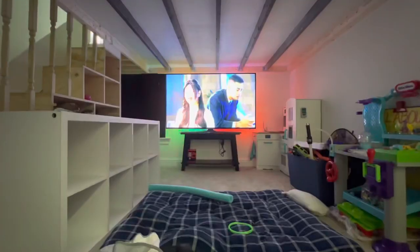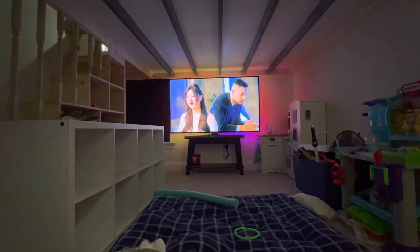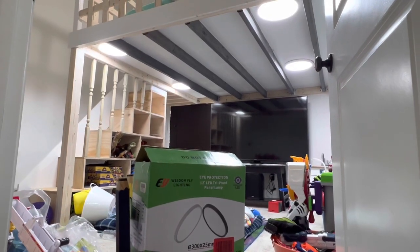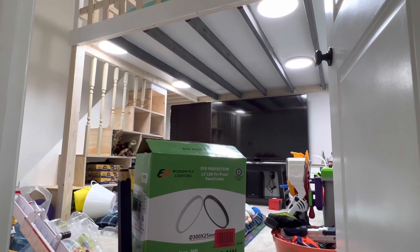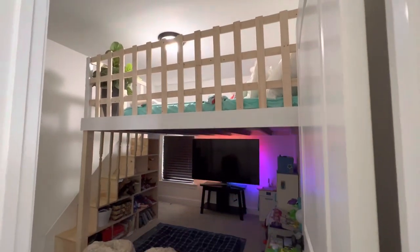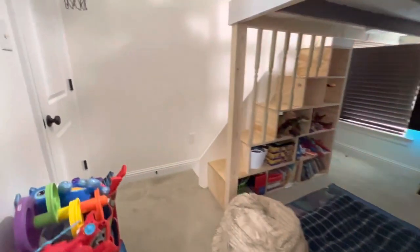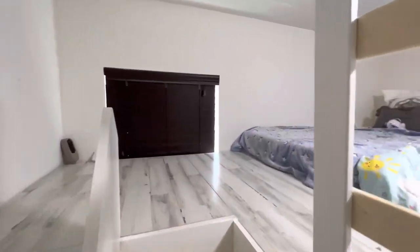At this point I was almost done, but I noticed there was no light at the bottom part of the room, so I added four 12-inch flush LED lights to brighten the entire bottom area. They can be independently controlled via smartphone or the room's switch, separate from the top light. I love this because the kids sometimes forget to turn the lights off, so I can control their lighting from my smartphone anywhere in the world as long as I'm connected to Wi-Fi.